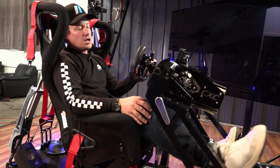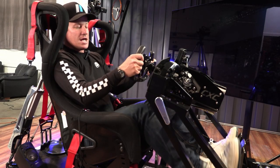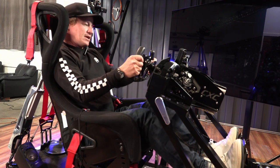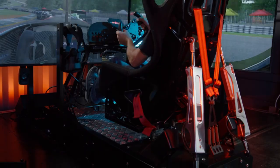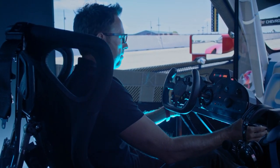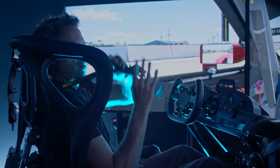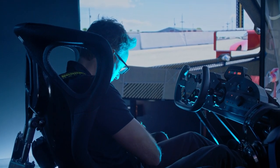You want a slight bend in your knee even when you're at full throttle — no straight legs, but also not crouched up where your knee is getting in between your steering. The CXC sim has a nice rock back, which is very realistic for the GT3 Cup car and a lot of different race cars I've driven. This rig has a tensioner setup on the seat belt, so I'm going to set up today just like in a real race car. First I'm going to get my lap belt set tight.